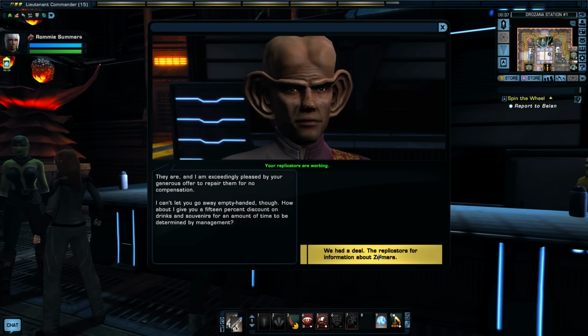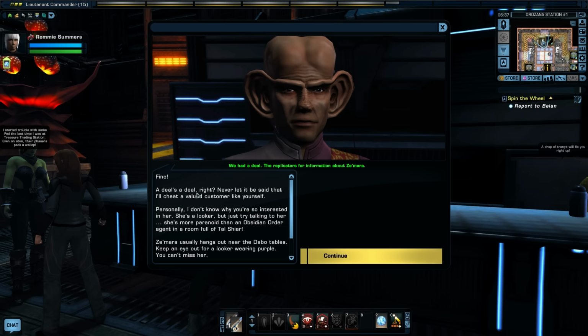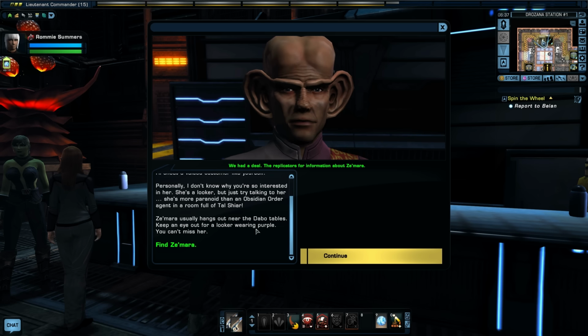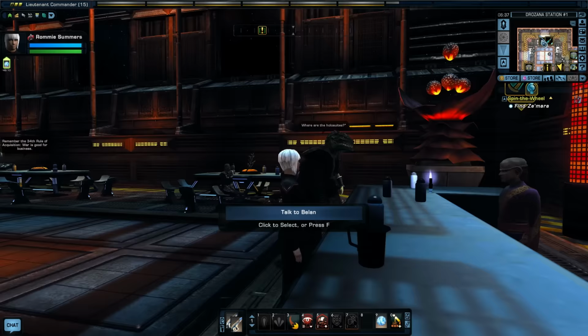The replicators for information about Samara. Fine, a deal's a deal, right? Never let it be said that I'll cheat a valued customer like yourself. Personally, I don't know why you're so interested in her. She's a looker, but just try talking to her and she's more paranoid than an Obsidian Order agent in a room full of Tal Shiar. Samara usually hangs out near the Dabo tables. Keep an eye out for a looker wearing purple. You can't miss her.